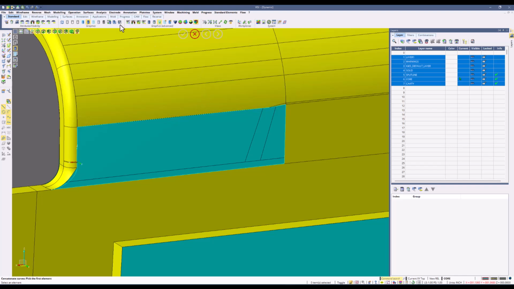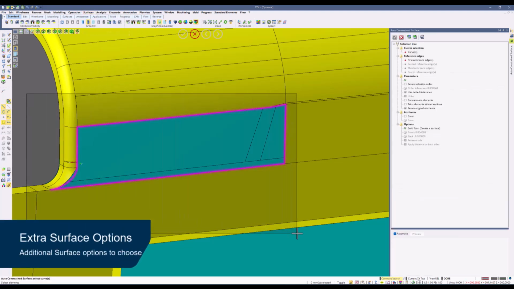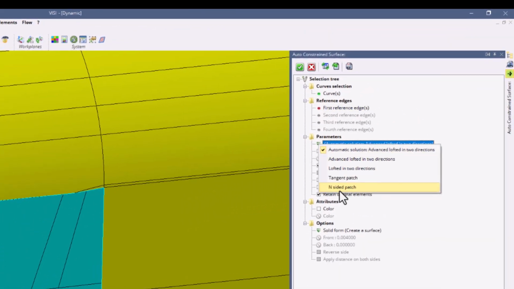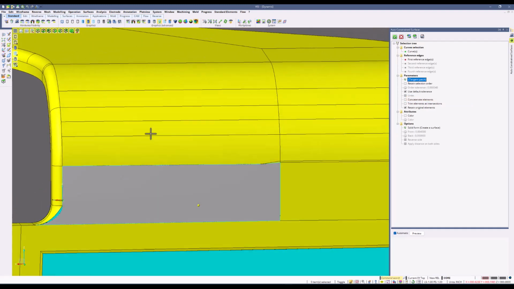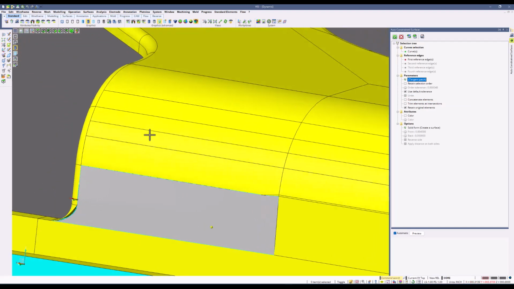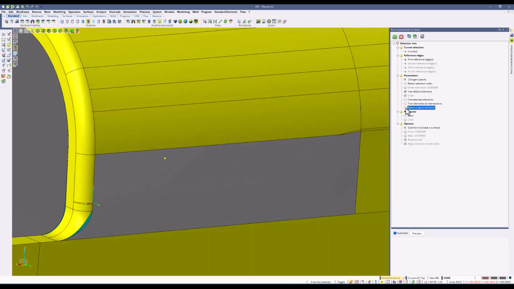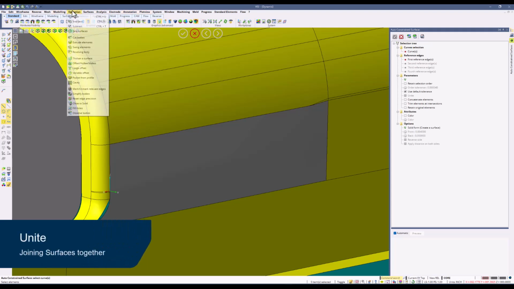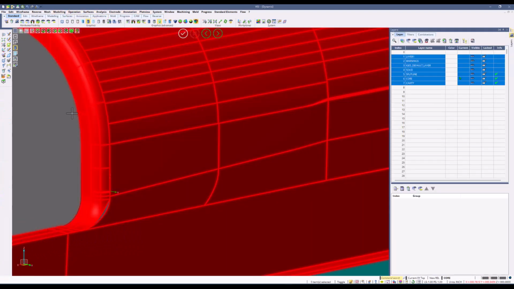Now repeating the auto constrain process, you will see that there are more surface commands that are selectable based on us manipulating the wireframe. As you can see, we have a larger list of surface options. We'll choose Tangent Patch Surface here, and in addition, we're going to turn off Retain Original Elements. This prevents the wireframe from being selected on any other parts of your model. Using the Unite command, we will now join the two surfaces to form them into one. This will help us in further surface creation.